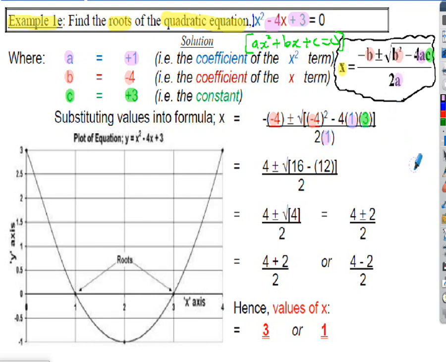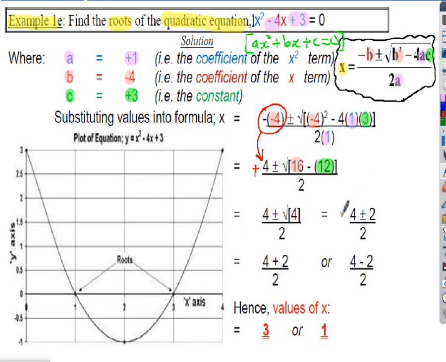The rest of the process is purely arithmetic. We just have to be very careful how we evaluate our equations. So be very careful. If you are squaring a negative number, don't forget it always becomes positive. Some students seem to miss that, but negative 4 squared is positive 16 inside the bracket, and negative 4 multiplied by 1 multiplied by 3 would be the negative 12 shown here. Be careful at the front of the equation with the double negatives: we've got a negative and a negative 4 here, so that becomes positive 4. So be careful of that. Sometimes students forget the negative at the front of the equation. But the rest of it is purely arithmetic. We're just going to evaluate the numbers here.